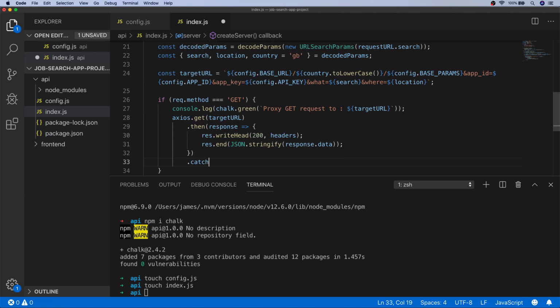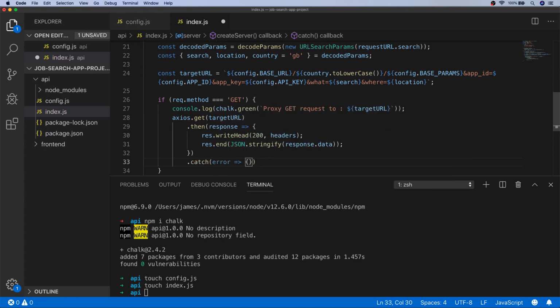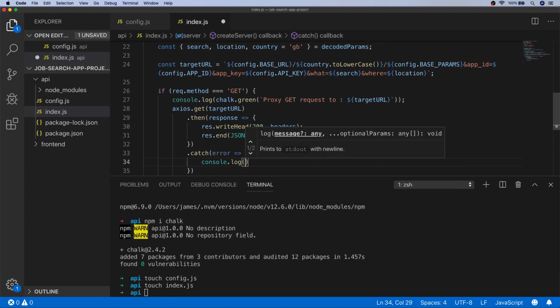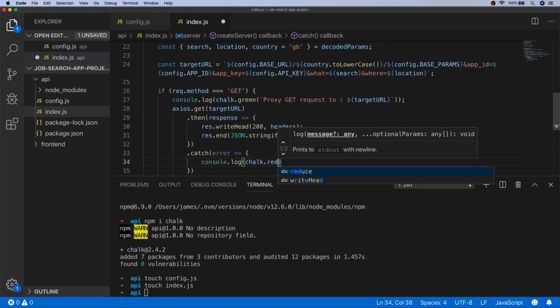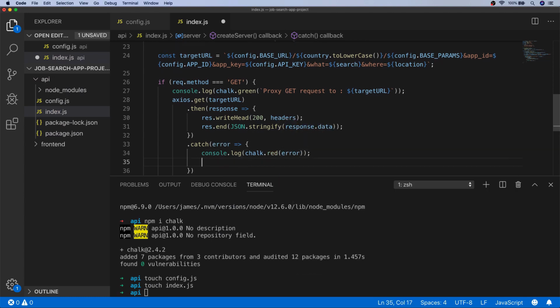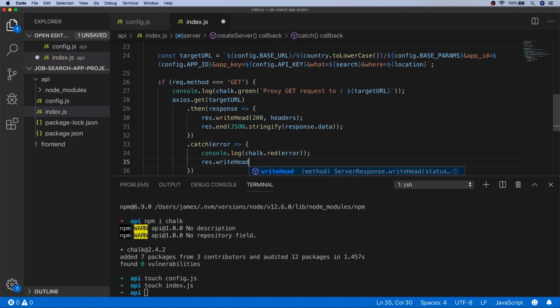Of course, we want to catch any errors that come back there as well. Let's just say error. And we'll do a similar thing. We'll actually log out some information here with chalk.red and just say error. And we also want to write the head as well, because otherwise the application will just hang. The network request won't actually ever finish because we need to make sure the front end knows that it's closed.